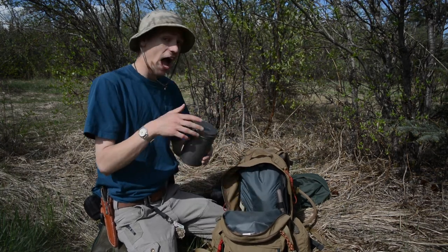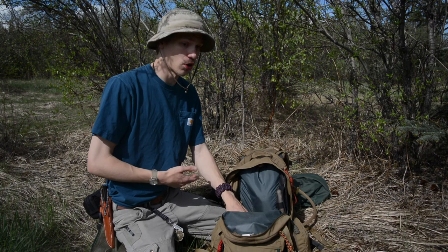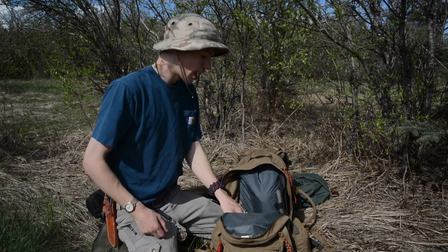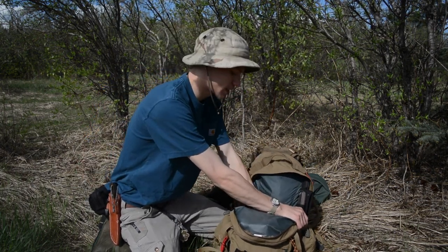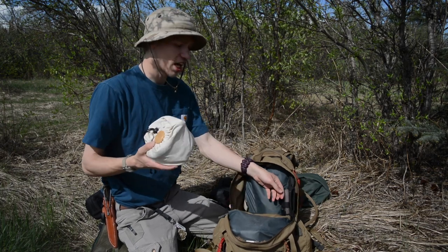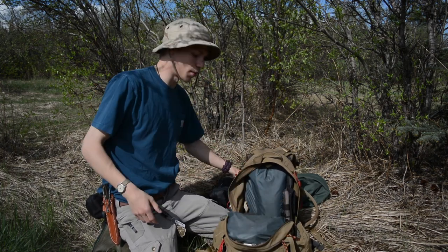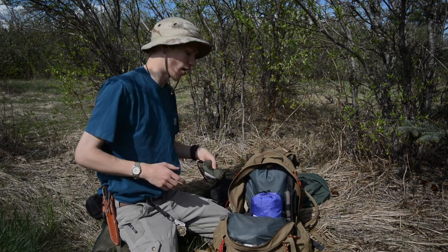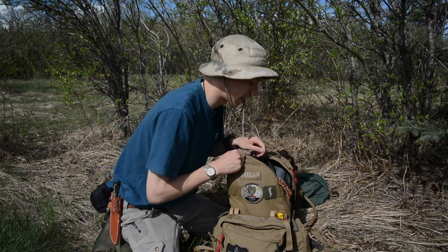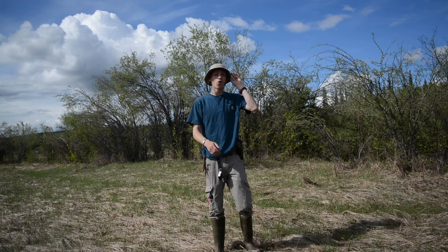For cooking, I have the pot — currently empty because this time of year I like to collect sap and use it for water catchment or with the water filters. I also have a stainless steel Nalgene, and lastly an Überleben pot for cooking tasks like making bannock. It has some crackers in it right now. That covers the main pouch — I intentionally leave a little extra room in the pack for carrying extra items as needed.